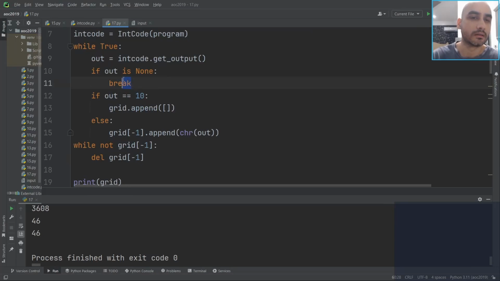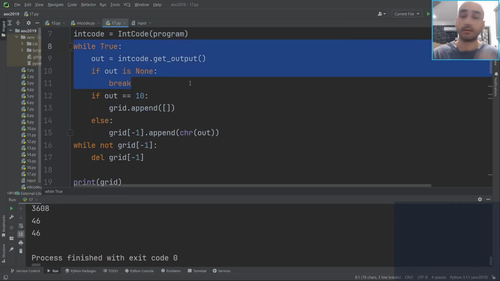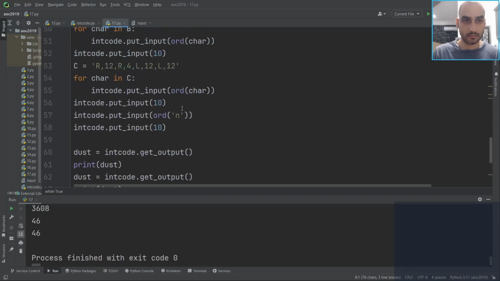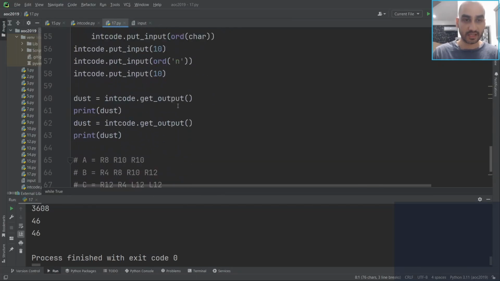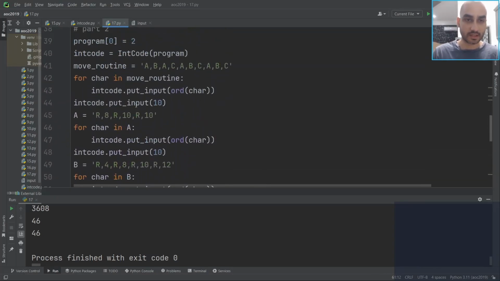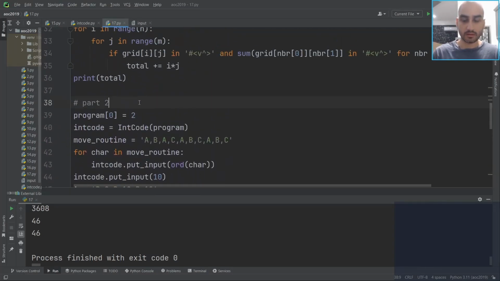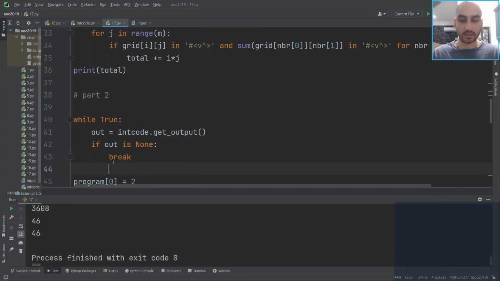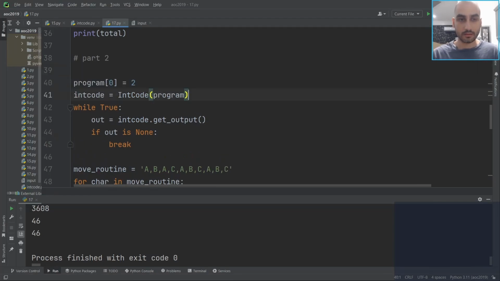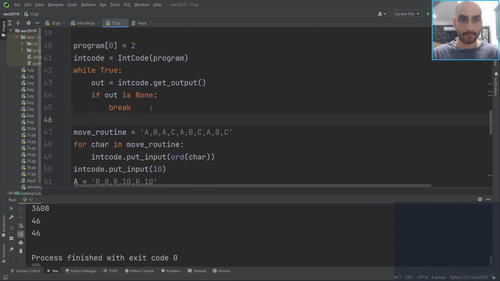Basically. Just clear all the outputs to begin with. 46 is a dot. So clear all the outputs. No, not there. Oh, here. Okay, do that.